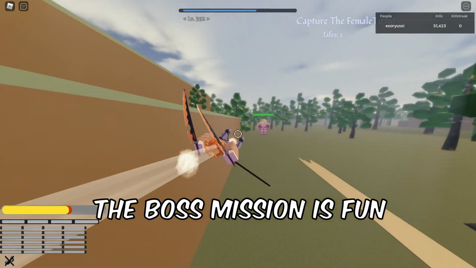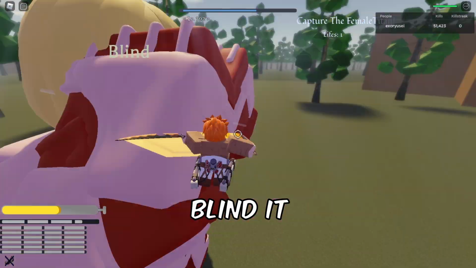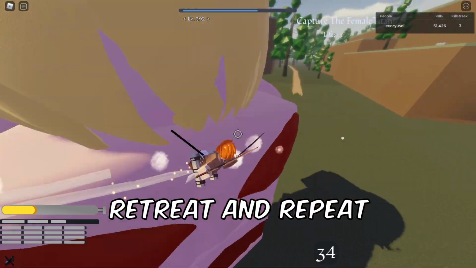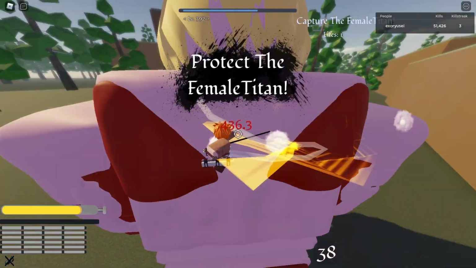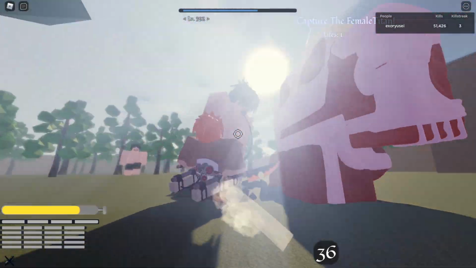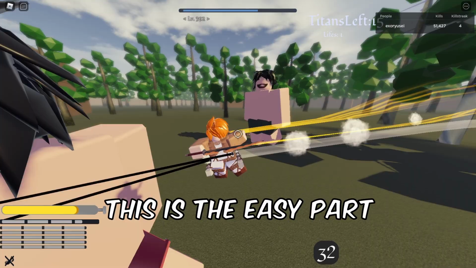Bosses. Currently there is 1 boss mission, the female Titan boss mission, and to defeat the female Titan, blind it, get 2 hits off, and retreat immediately. And also if there's any Titans, just kill them, because they'll be annoying. And then just repeat that until she's dead. And then when you have to protect her, just try to lure the Titans away from her and just quickly kill them all. If you're good enough, you can kill them no problem.